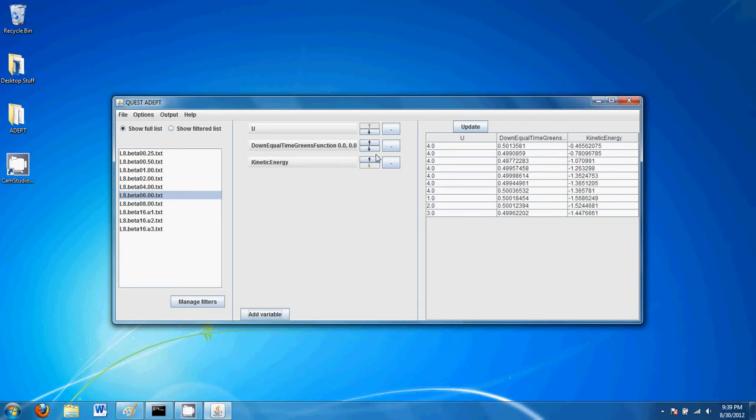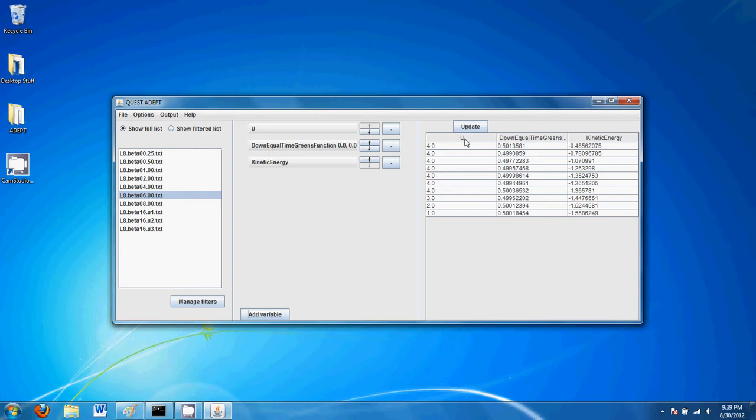A couple of things that I didn't cover in the basic tutorial that I'll go over really quick. Some stuff with the result panel here. The first thing is that you can, if you'd like, sort the rows according to one of these values in the column. Say I wanted to sort these rows by their value of U. Just click the header at the top, and it will sort them for you. 1, 2, 3, and then these are 4. If I wanted to do, say, kinetic energy, then there we go.